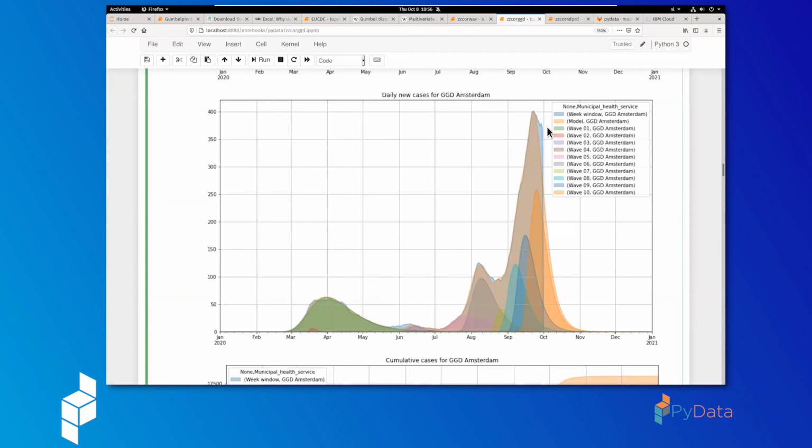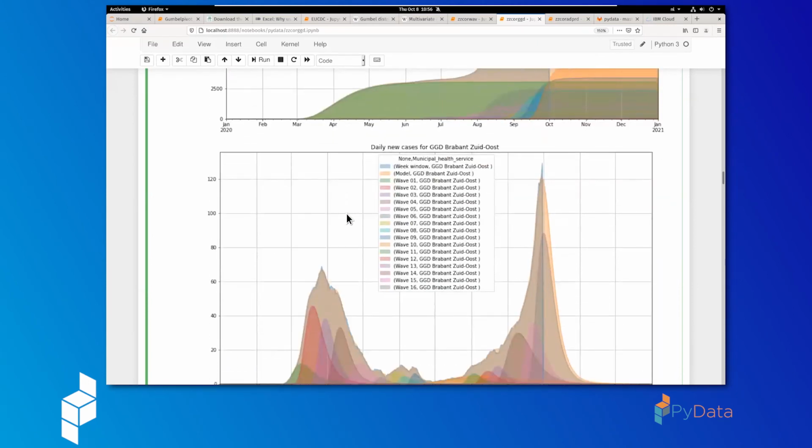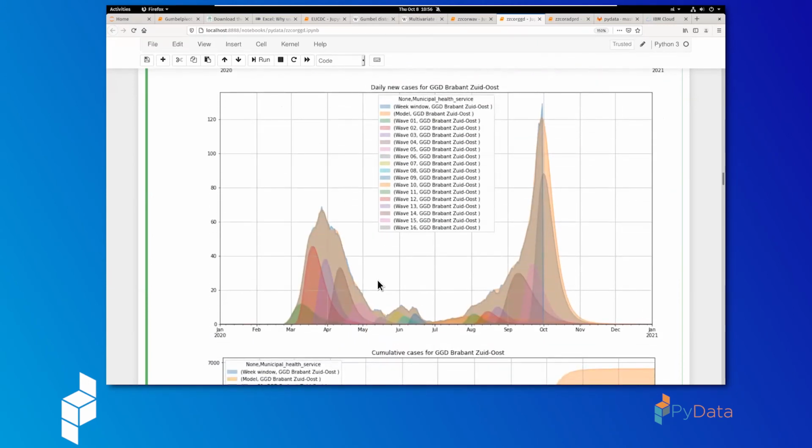Let's hope it's lower than the previous one. But yeah, you can have a look through this stuff and see what's going on. You can see, even within a region, sometimes clear regional effects. So for example, this is a part of the Netherlands where they did not have one big outbreak, but it was basically a couple of smaller regions inside that region that went after each other. I actually did the research and found out that this actually represents what happened there.